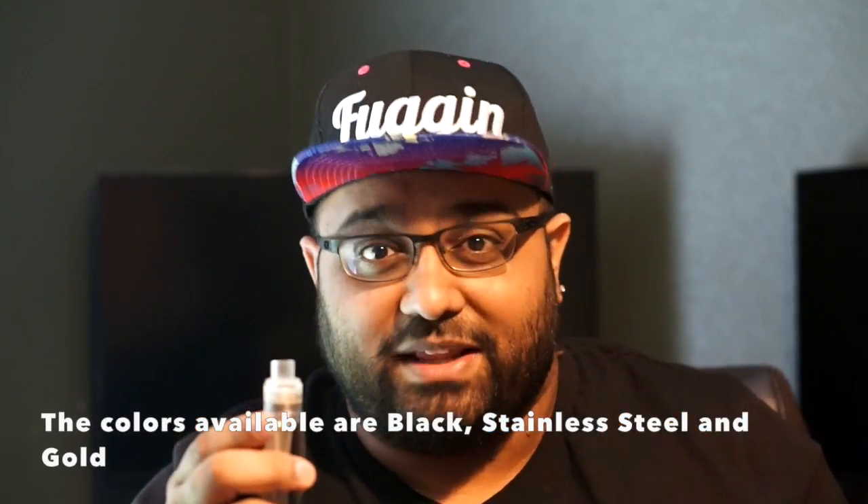I personally like the way the PMMA looks. Also I forgot to mention — this RDA is available in three different colors: stainless steel, gold, and black. The black one looks really nice, even though the stainless one looks good. I'm not a big fan of the gold one — that's just a personal preference. I have the airflow wide open. Like I said in the up-close portion, this has less airflow holes available in comparison to the stainless steel cap — it doesn't have that top row, the top four for the T. I have it at the same wattage, 60 watts, and it's reading at 0.24 ohms.